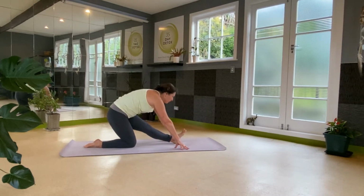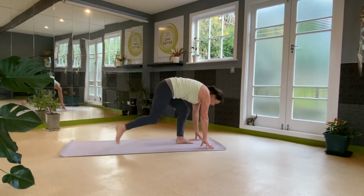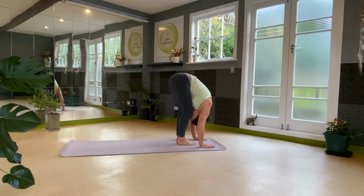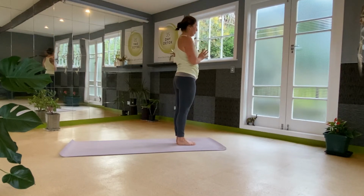Hands down, drop the knee down and roll the hips back. Maybe grab the foot and move it forward if you need to, but we're stretching through now through the left hamstring, sorry. And then step forward, halfway. Fold down, breathe out, inhale, breathe in, overhead, exhale, hands to heart.